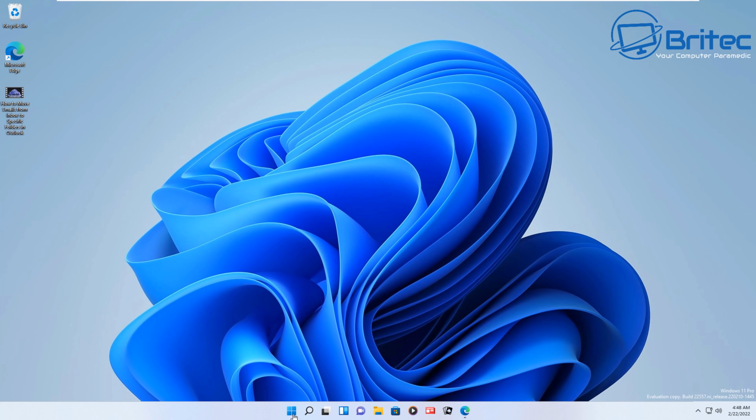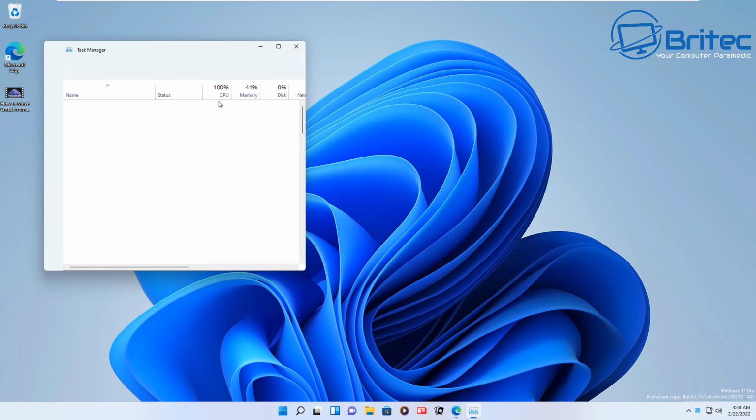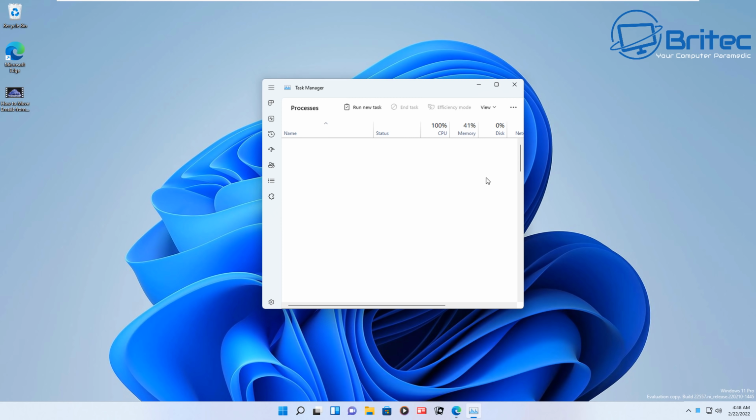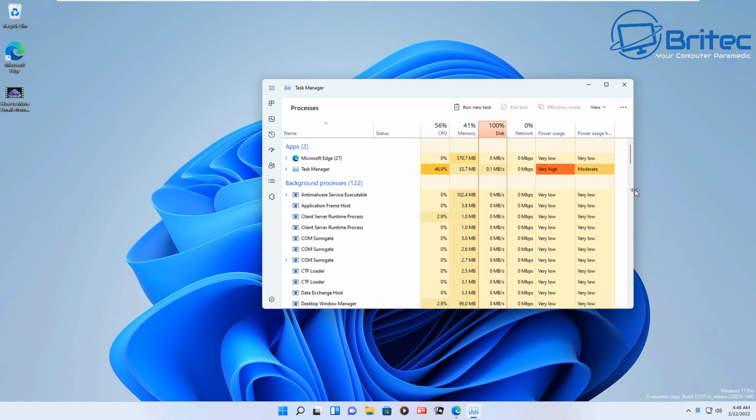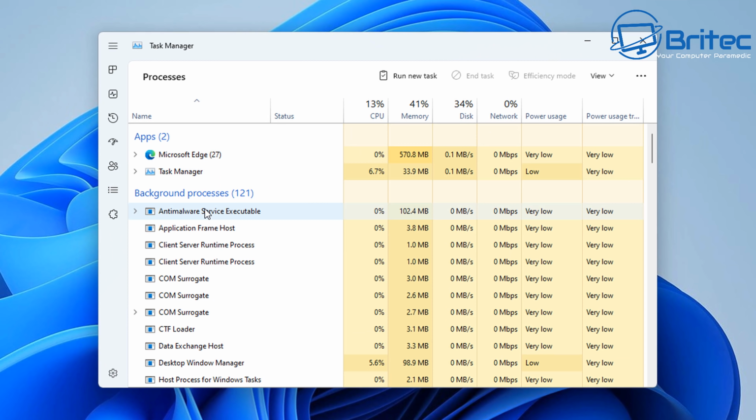Now, another thing I wanted to cover here is the task manager. We talked about it in a previous video, and a few people were saying it doesn't have dark mode available for the task manager, and that's not true. It does have dark mode. You just need to enable it once it's been released fully to the general public. So I'll show you both methods here, so you can see it as a white screen here, and I'll enable dark mode in a second.